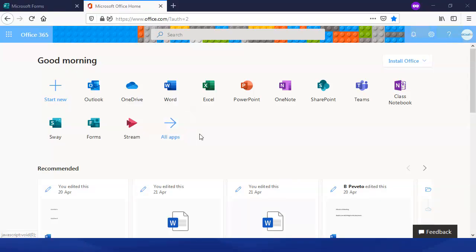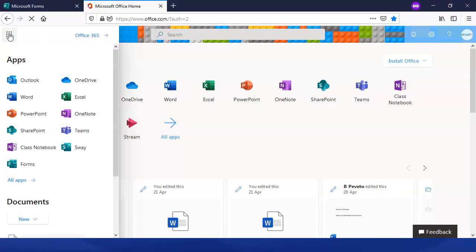So if you want to design a form or a quiz, go to a web browser and just go to office.com and then log in. And you'll get this sort of hub here. You'll get to see this more and more because Microsoft are directing you towards this hub. You'll see one of my options there is Forms. Or I can click on the nine little boxes in the top left and Forms will be there. Or I can click on All Apps if it's not there and Forms will be there.